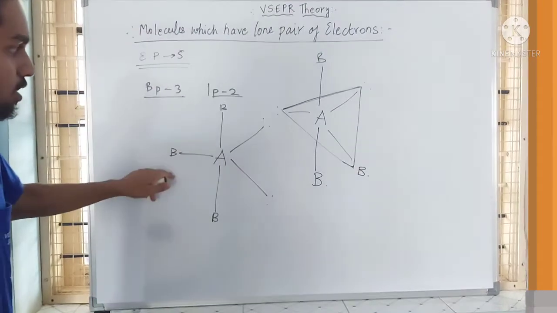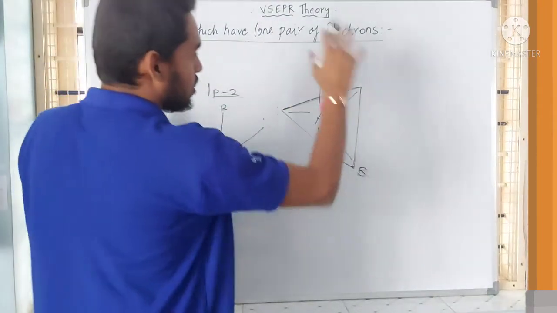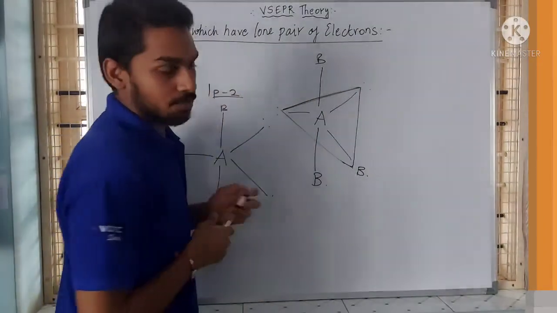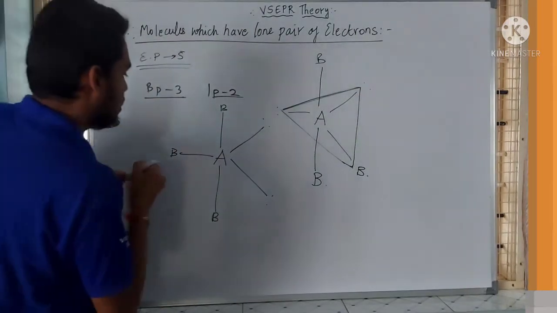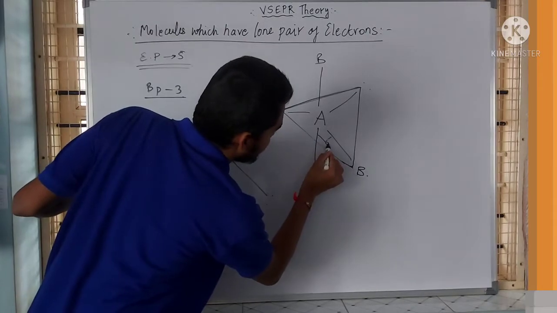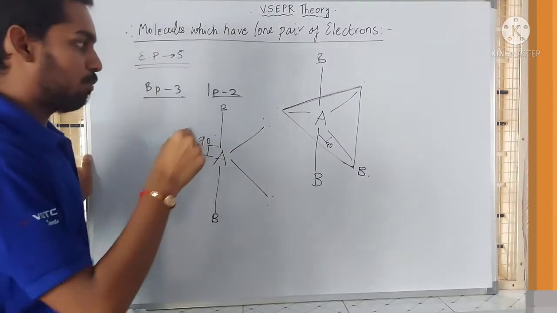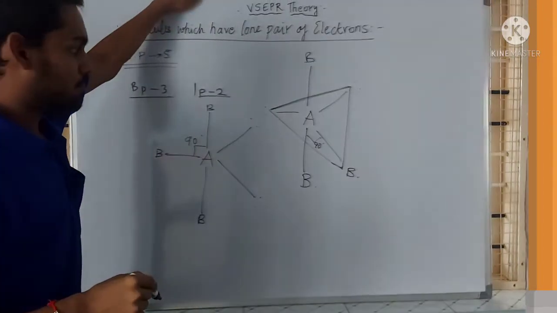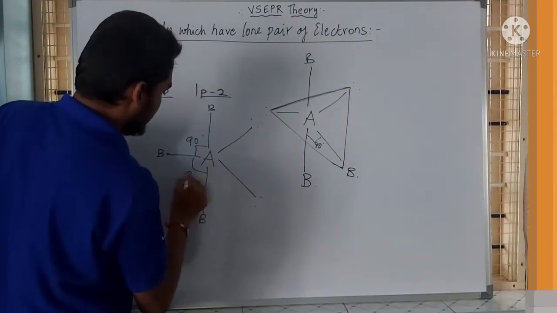Both of these are one and the same, but since it is a 2D structure, you may not be able to find out that it is a T shape. But now we can easily see that it is a T shape. So here it forms 90 degrees. Here also it forms 90 degrees. There is a formation of 90 degrees, but since it is a 2D board, you may not be able to clearly distinguish that it is a T shape. Okay. So this is 90 degrees, and again there is 90 degrees here.